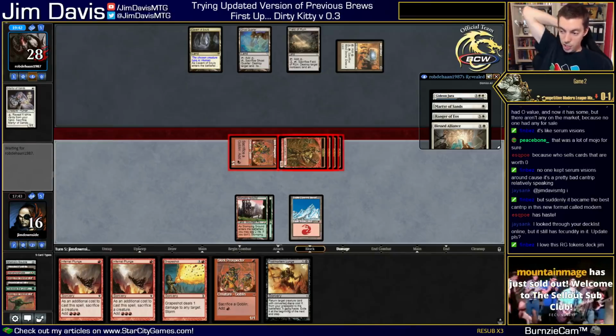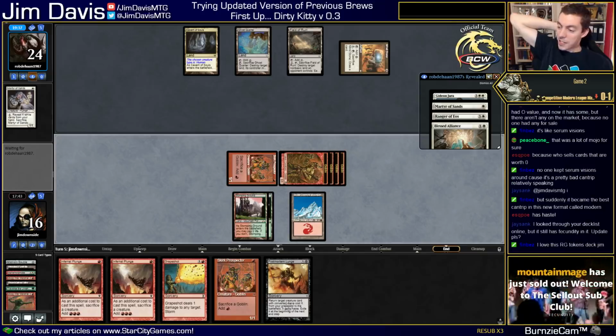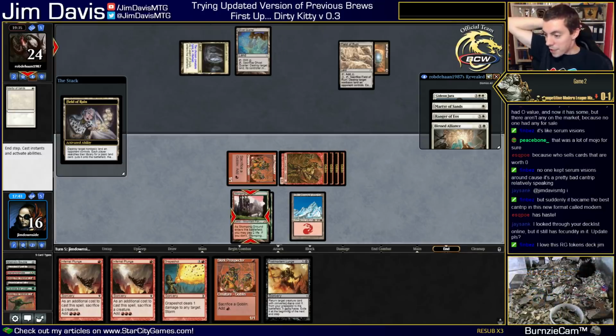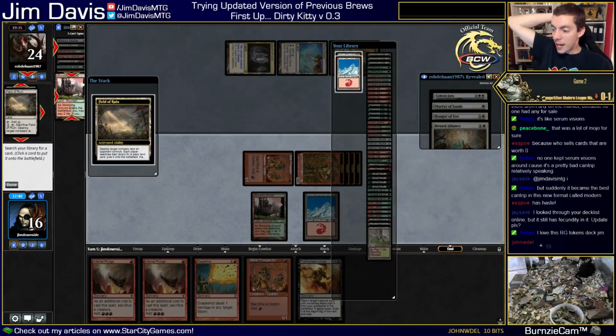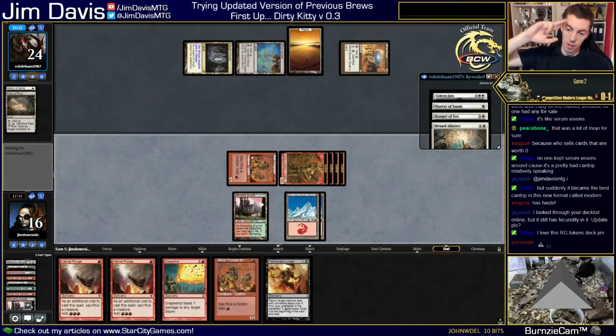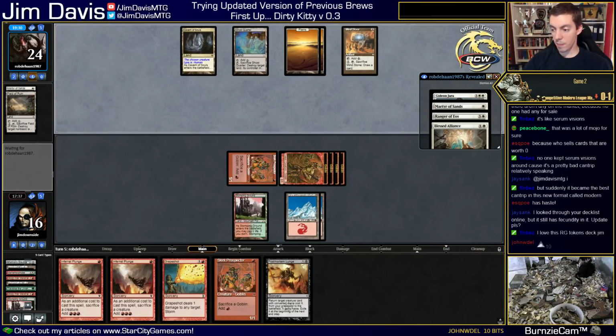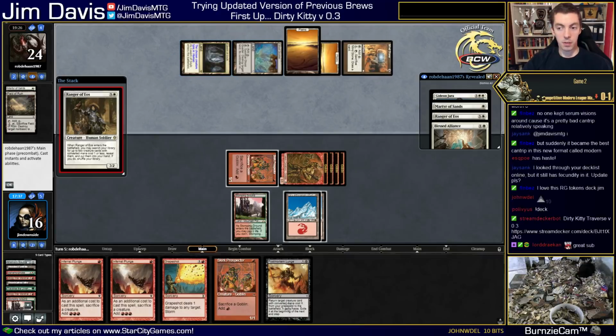Mountain Mage! Fecundity. Fecundity. Field of Ruin, sure. Mountain Mage, thank you. The only thing better than a new sub is a returning sub. Mountain Mage, thank you for your support. Appreciate it very much. John, thanks for the cheer. Eastbone, thanks for the cheer. Ranger of Eos, sure.